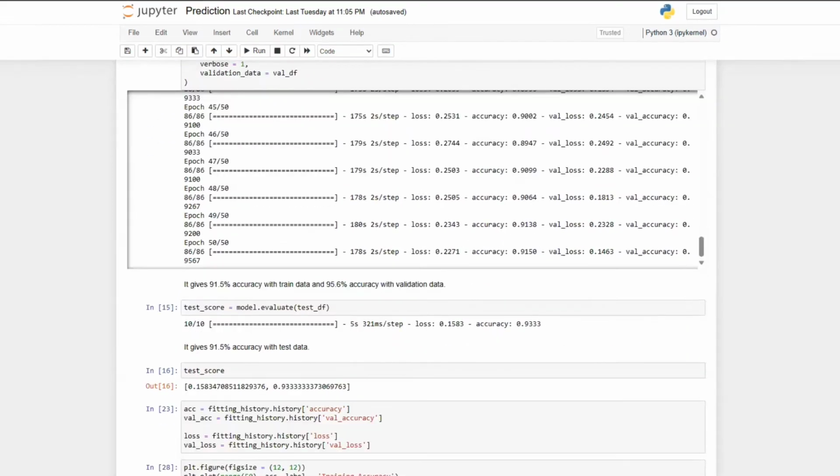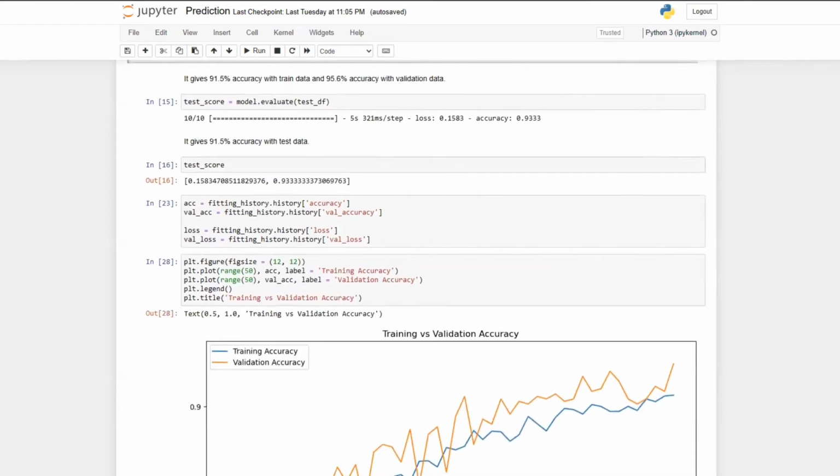And also in here, we trained our model and it gives 91.5% accuracy with training data, and also 95.6% accuracy with validation data.